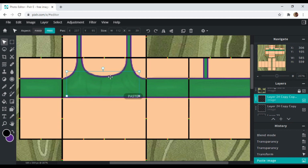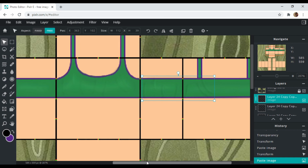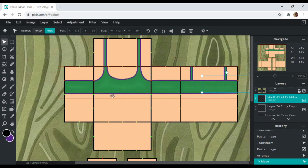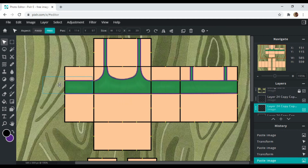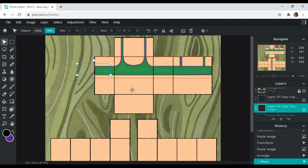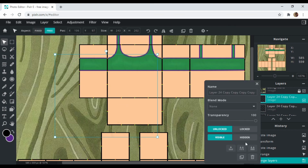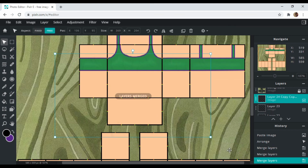Copy and paste and or adjust the wrinkles all throughout the tank top. We can call it a tank top now because it's not just an outline. Make sure that wrinkles are covering the whole item, like so, and merge all of the wrinkles down so that you can easily move them as one layer.